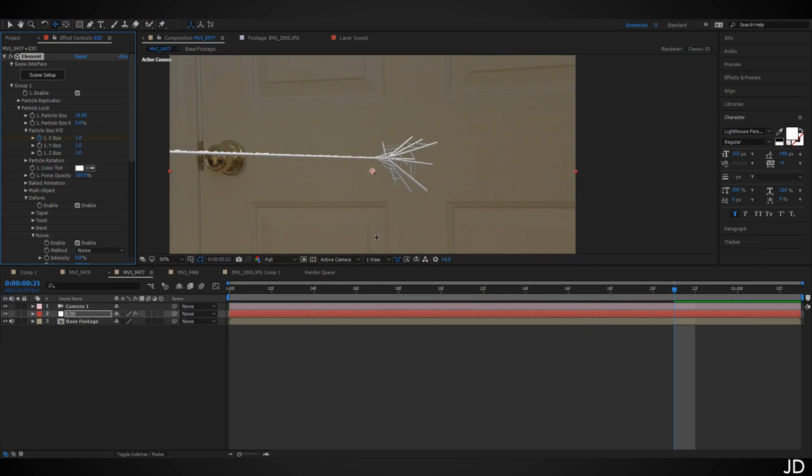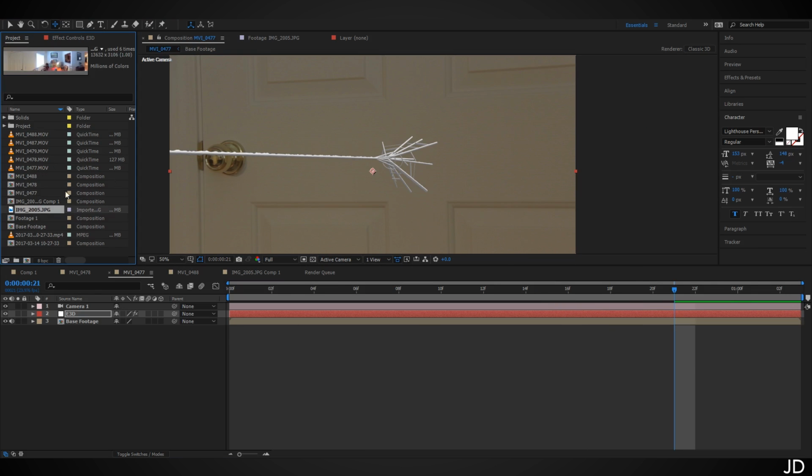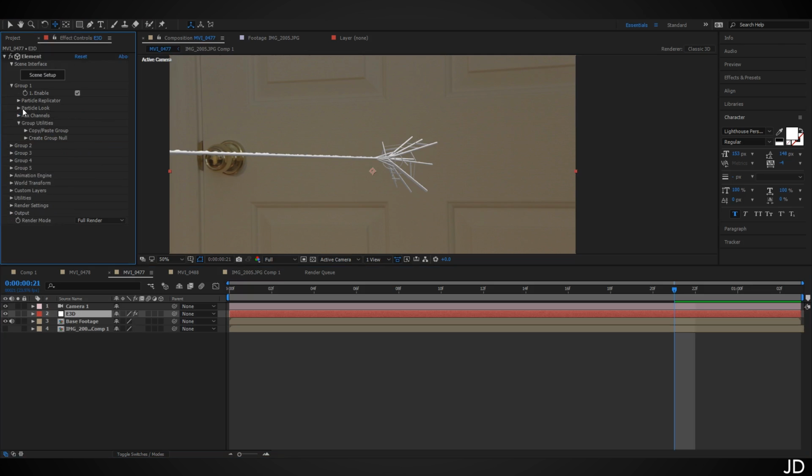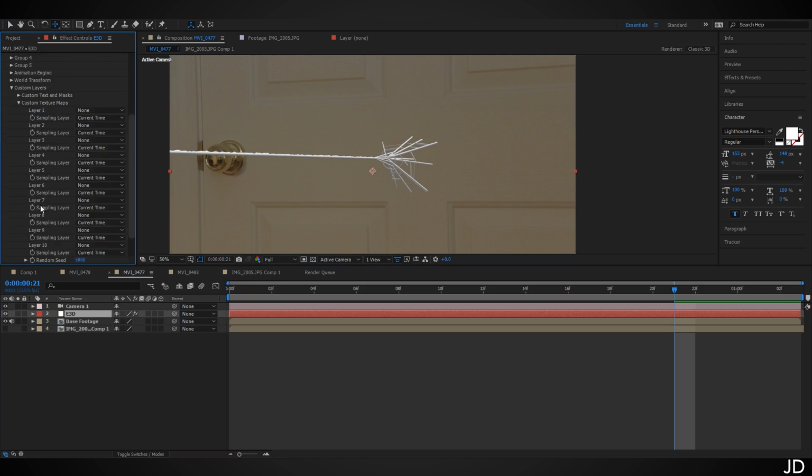Now, the next thing to do before refining our animation a little bit more is blend this with our scene. We're going to go to Project, and I'm going to click on the environment map composition that we created in part 1 that has a little bit warmer tones than the original image, and drag that into my composition. Going to turn off visibility, go back to Element 3D, find the Custom Layers rollout and Custom Texture Maps.